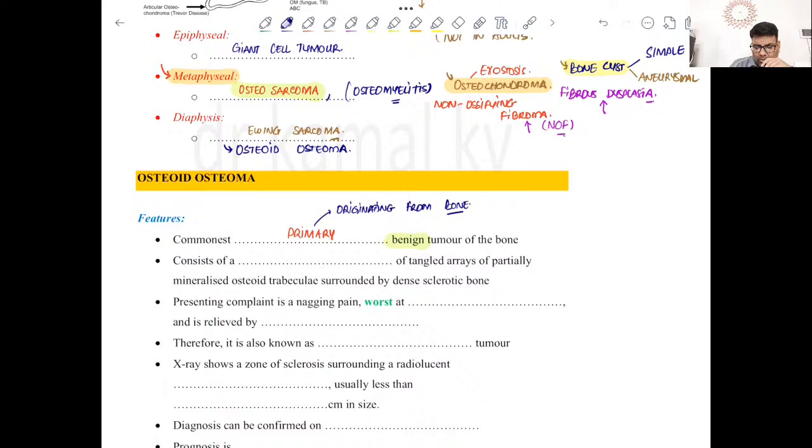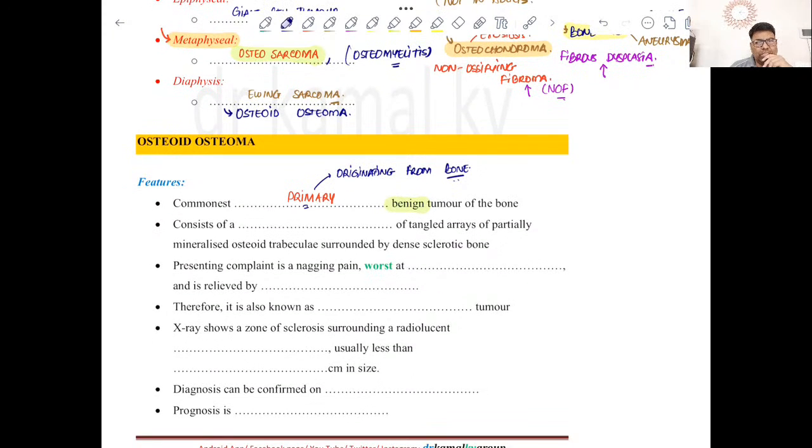Clear? So the tumor cells are originating from bone itself, so therefore we will call it primary. The word secondary means that the bones are involved secondarily; the origin or the primary source of tumor is somewhere else, like metastasis. So that is secondary, right? Whenever we use the word primary, it means we are discussing the tissue from which the cancerous cells have originated, right? So this is the commonest primary benign tumor of bone.